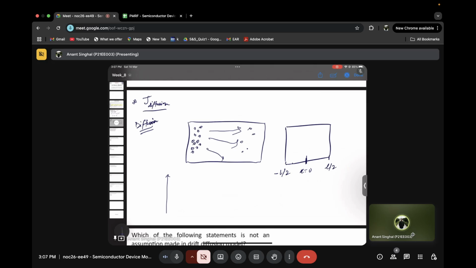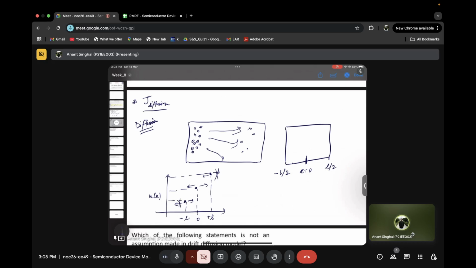If I try to plot the concentration with respect to the length of the semiconductor, let's say this is a midpoint. I have a particle at the midpoint, and similarly a particle at the corner. For simplicity, I'm taking it as minus L, and let's say I have one more particle at plus L. Now it is completely based upon the probability that this particle at minus L can go either this side or this side. Similarly, the particle at 0 can go either side, and the particle at plus L can go either side. We have a semiconductor and it will not go beyond the semiconductor, so we are not considering it going outside.